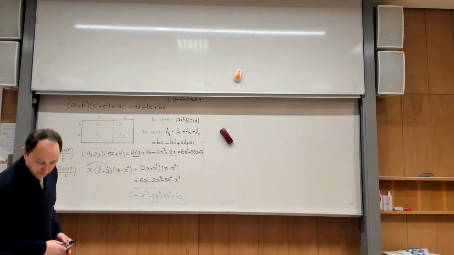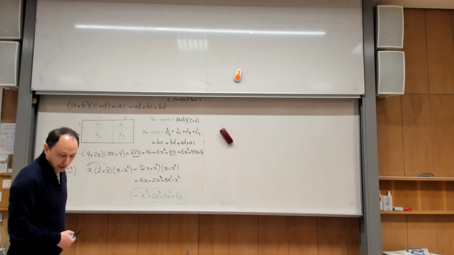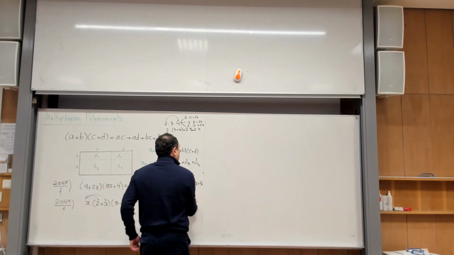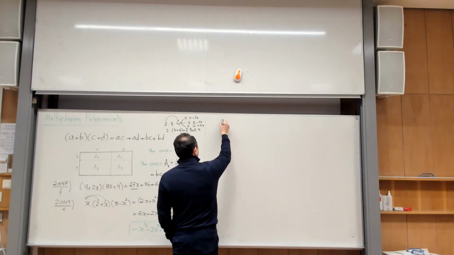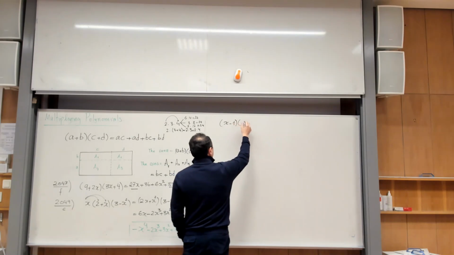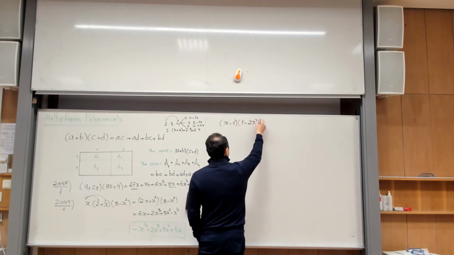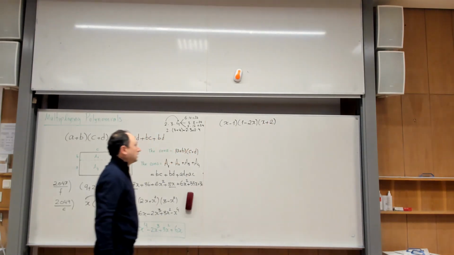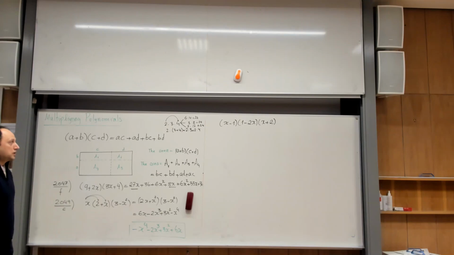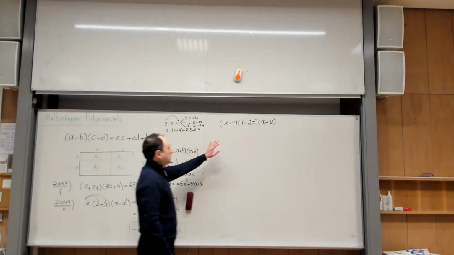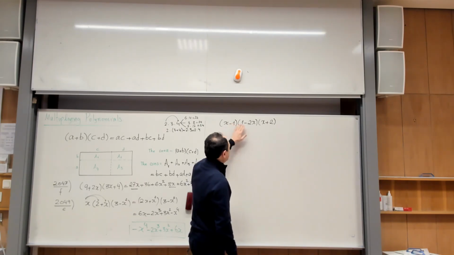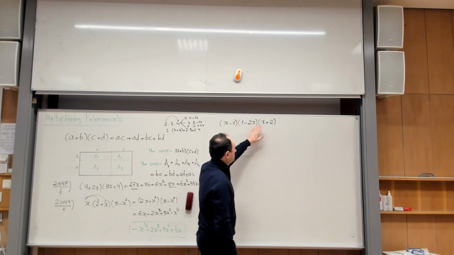I don't see they have given you 3 complete brackets to multiply, but let us do that, okay? Just give you one example here. So what happens if I want to multiply x minus 1, 1 minus 2x, and x plus 2? So I want to multiply these 3. So again, the rule is the same. I don't see any priority here, so let us keep the natural order again. The first one multiplied by the second one, get the result and multiply it by the third.